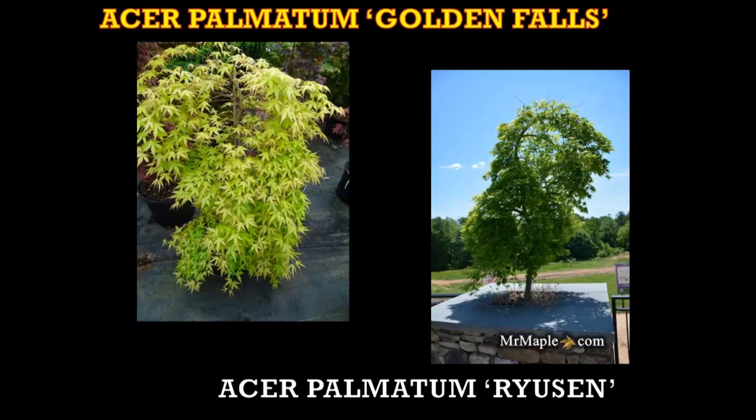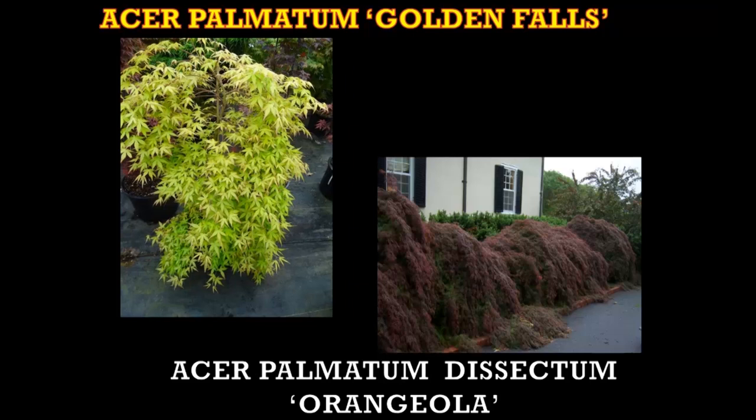And Golden Falls is a way to really give that color contrast with that bright yellow and add that in the landscape. I always say that yellow is the most underutilized color in the garden. You always see your greens, people get excited with the reds, but when you put that yellow in there, that's what makes everything pop together. And it brings out your greens and makes them show off and your reds at the same time. Super popular tree for us though. This has been one that just really contrasts well.